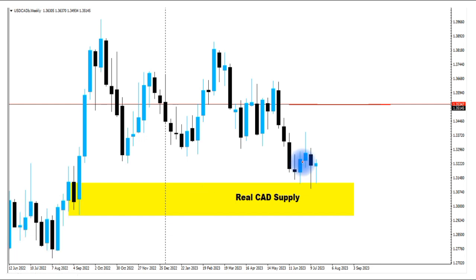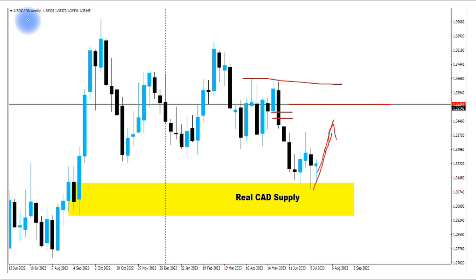Now, if we're expecting price to go higher, where is it going to reach for? I've taught already in this YouTube channel that there are only two things that price will move towards. Number one is liquidity, and the other one is imbalance. So in this picture right here, as we're expecting price to move away from here and go higher, we have to look for where we have imbalance. So first we have this imbalance right here, a fair value gap, and then we also have this double top formation right here.